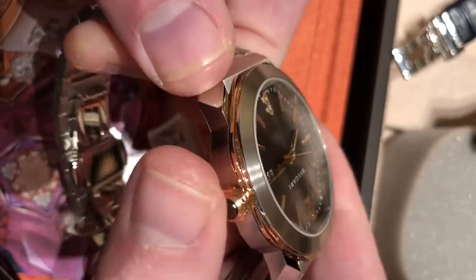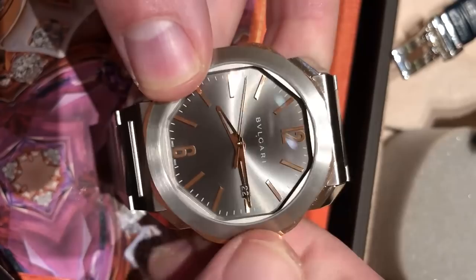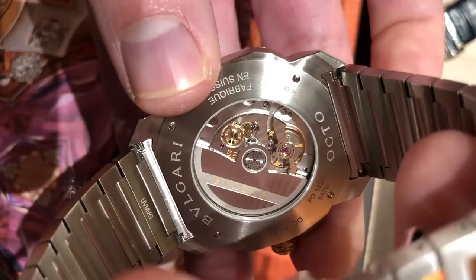This watch will never be subject to such alarms, as it does have quite a bit of mass to it. A combination of red gold and stainless steel, this model is 41 millimeters in diameter. Automatic winding, with a date hiding right underneath at 3 o'clock. All applique rose gold index dial with double Arabics at 12 and 6. On the case back, a Bulgari manufacturer caliber BVL 300, automatic, featuring quick-set date and hacking seconds, as well as a robust full balance bridge with a high-grade splayed spoke balance.